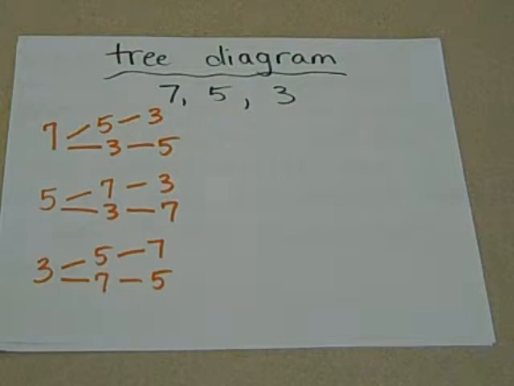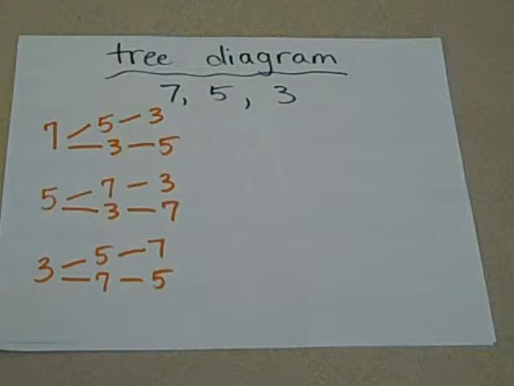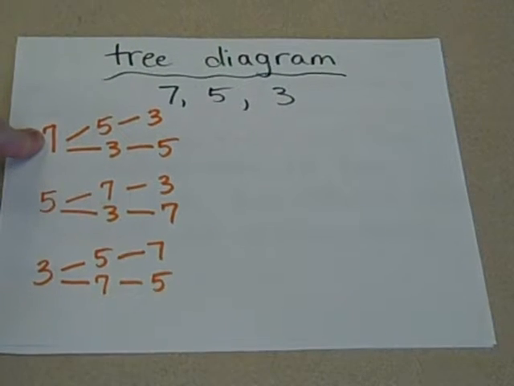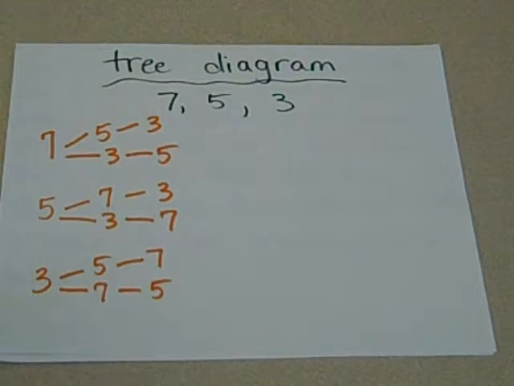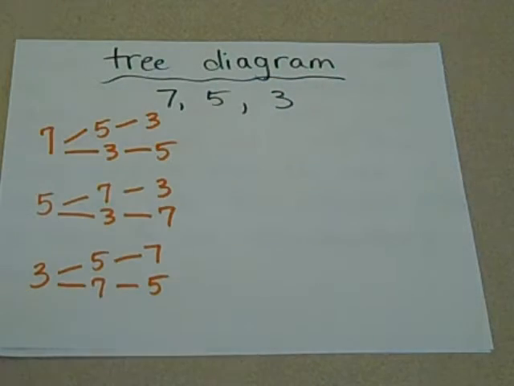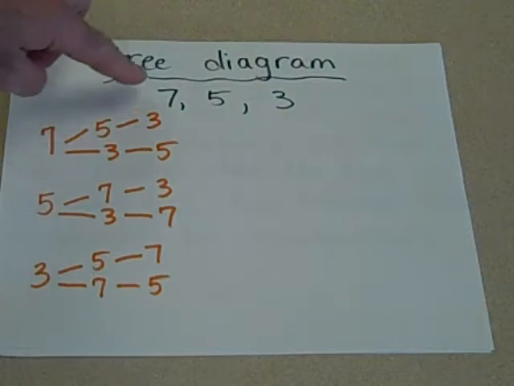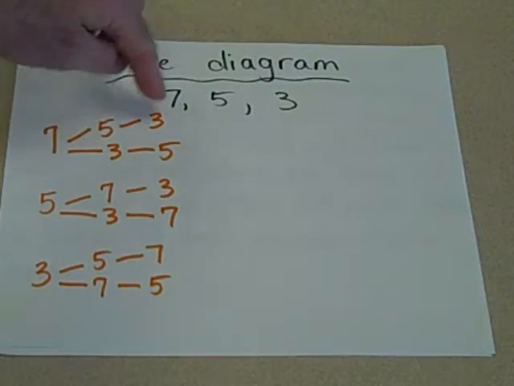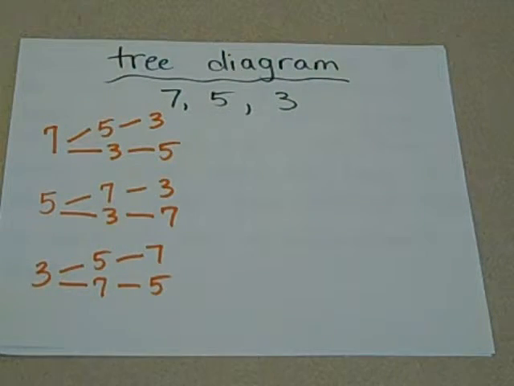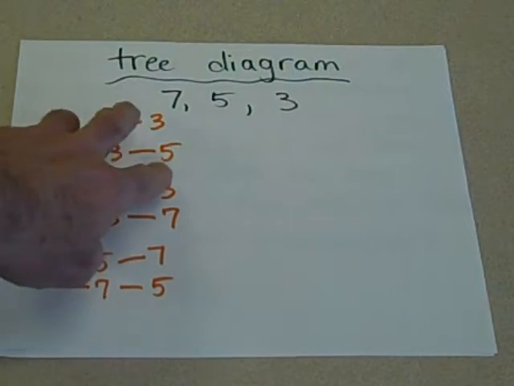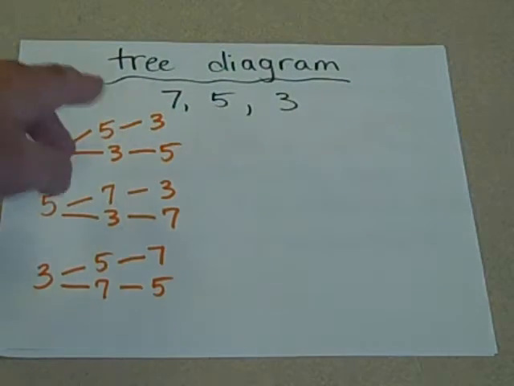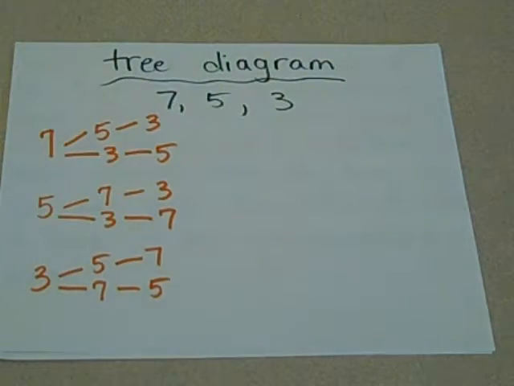One way to do that is a tree diagram. You can also use the organized list, but this is another way, the tree diagram. I again start with, just choose one of the numbers. I like to go in order so that way I don't forget things. Start with 7. Well, 7 can be paired with 5 and 3 for a 3-number combination. Or it can reverse the 3 and the 5, or the 5 and the 3. So I have 7, 3, 5.